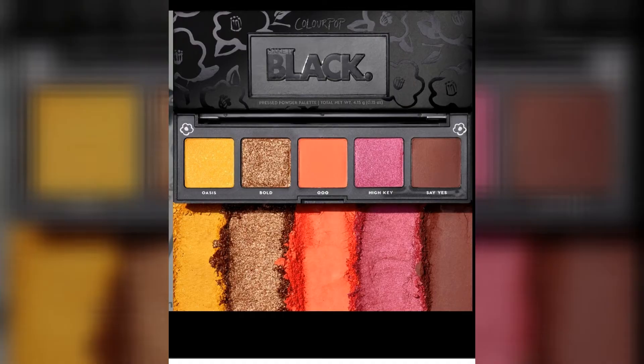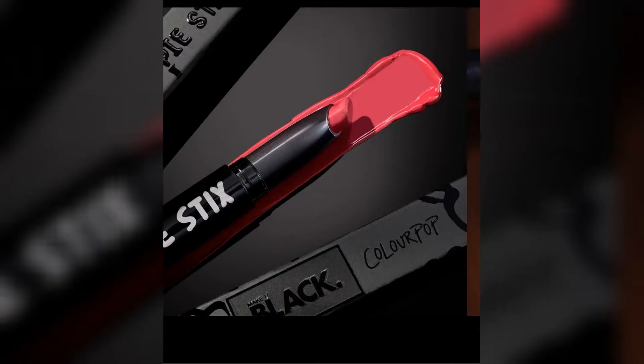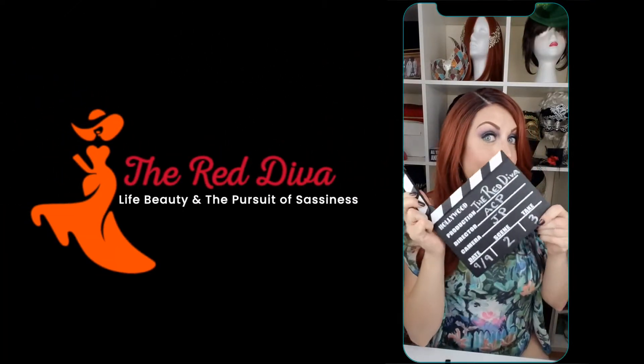The proceeds go through the Pull Up For Change Small Business Impact Fund. I'm going to show you pictures of these products so you get a chance to see the packaging, plus the beautiful makeup application step by step. The colors are rich, beautiful, and really fun — they remind me a little bit of carnival and the bright beautiful colors you find in Rio, Brazil and throughout the Caribbean. I'm super excited to share these products and also share the pros and cons of how they go onto the skin. So sit down, make yourself comfortable, grab a drink or a snack, and let's go!